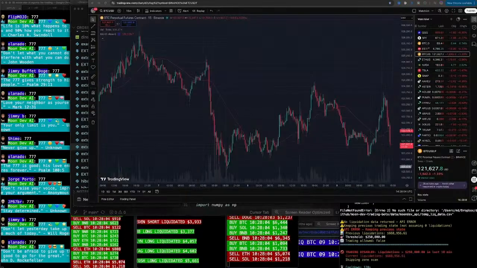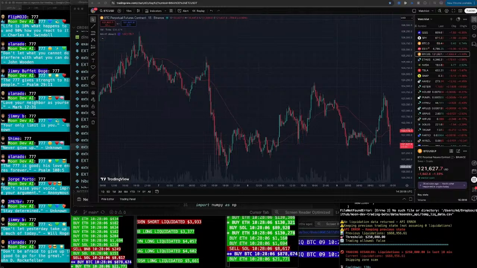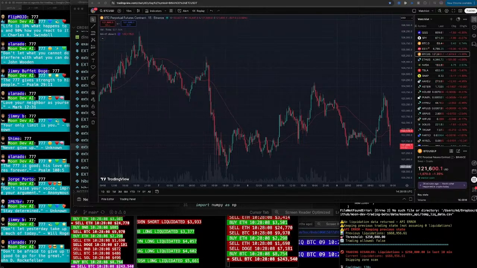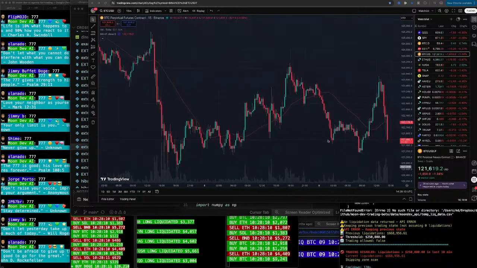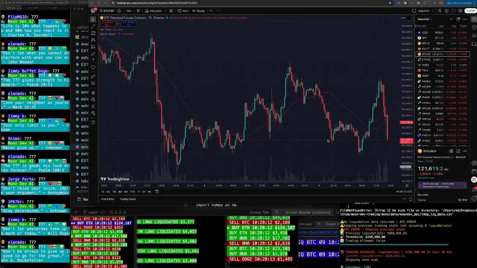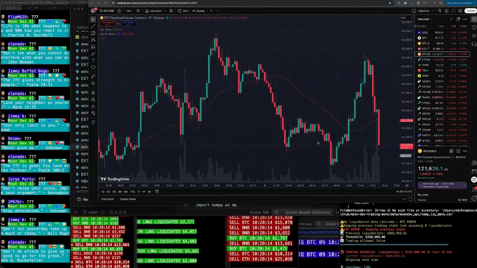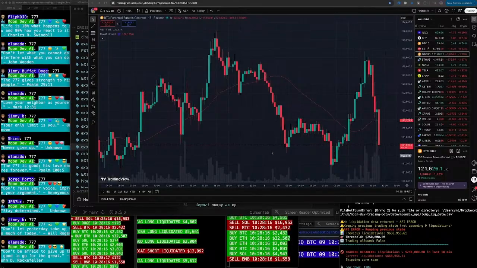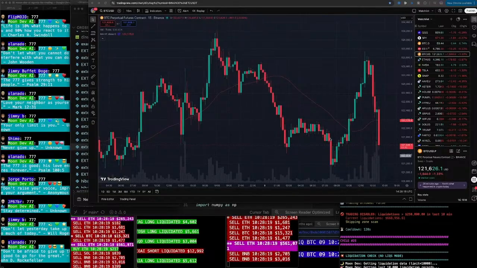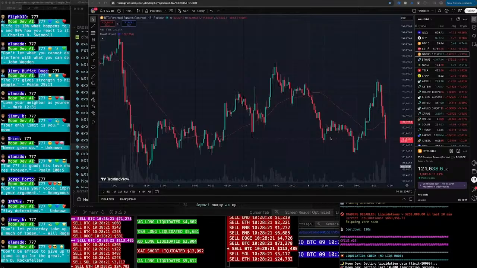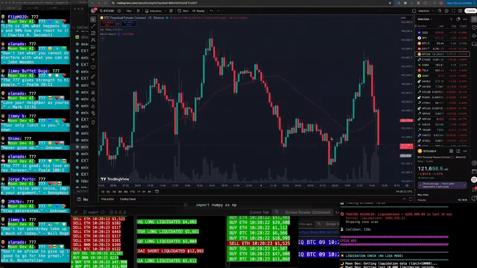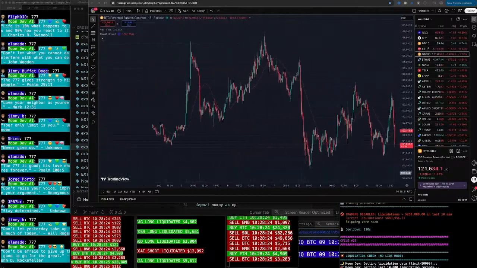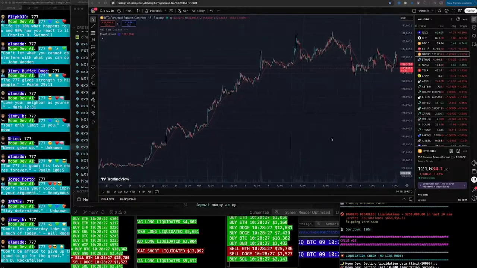I'm not sure about you, but my biggest problem when I was trading by hand was I would stare at these screens all day long. I wouldn't respect my stop losses. I wouldn't respect my take profits. I would spend my whole day trying to trade up and down, eventually using too much leverage and losing a lot of money. So at one point, I realized I had to stop this.